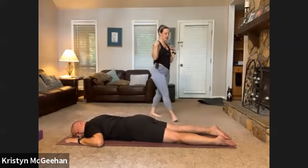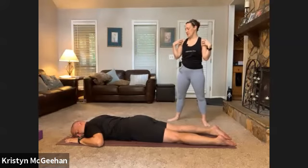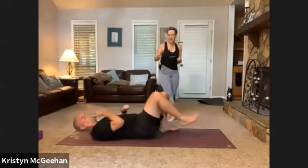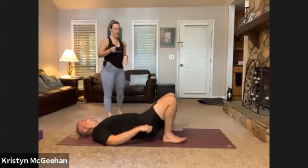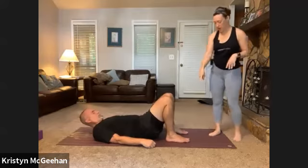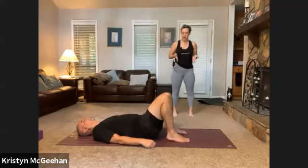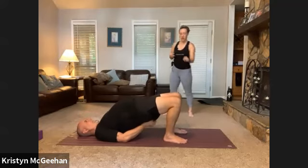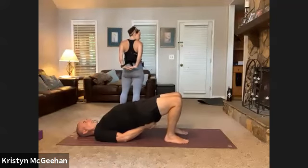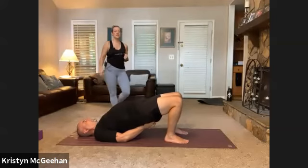Flip all the way over onto your back — no fancy yoga move here, just flip over like a pancake. We're going to start with bridge. Feet aiming directly towards the back of your mat — most of us tend to turn our feet out, but when feet are parallel you've got more access to more power, more strength, and more protection. Drive your heels into your mat to lift your hips. You can walk your shoulders closer together taking a bind behind your back if you'd like, driving those triceps into your mat. Two more big breaths — every inhale lifting a little higher, exhale to stay and hug in. With that second exhale, release the bind and come all the way back down.